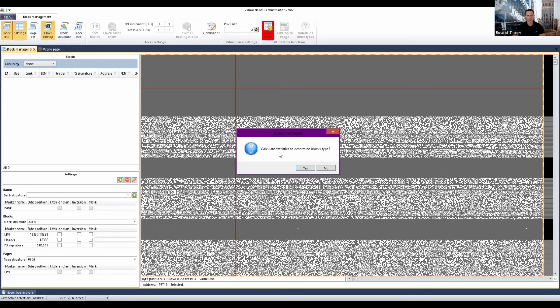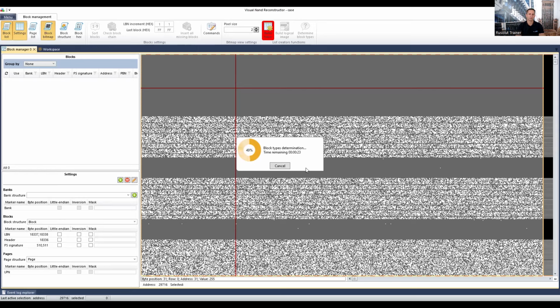After table creating, it offers me to determine types of blocks. Let me do this. So it will detect if some specific block has data, or if it's an empty block, garbage block, and so on. This information might be useful when you perform filtering.